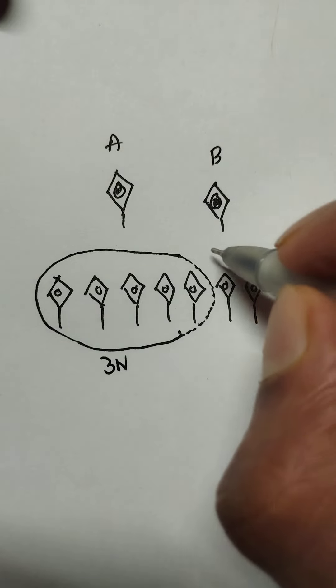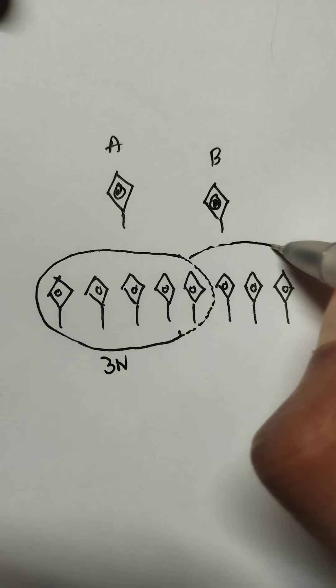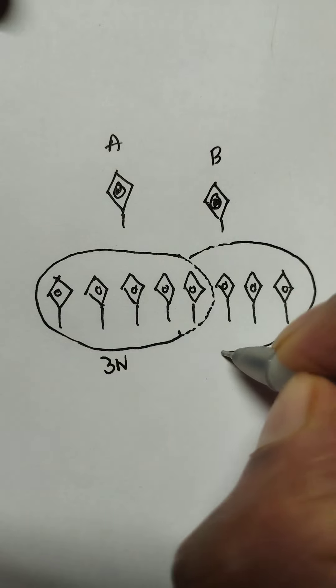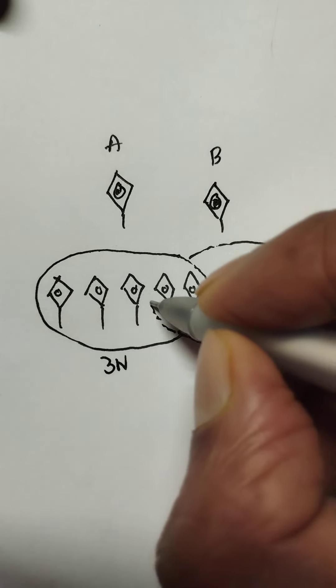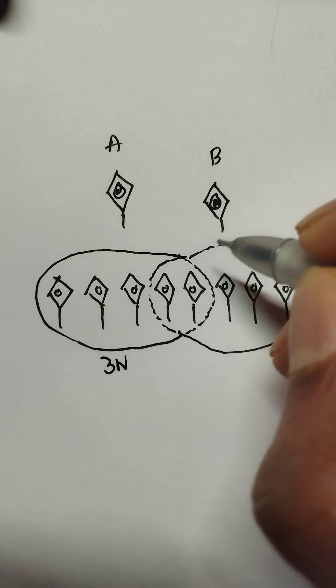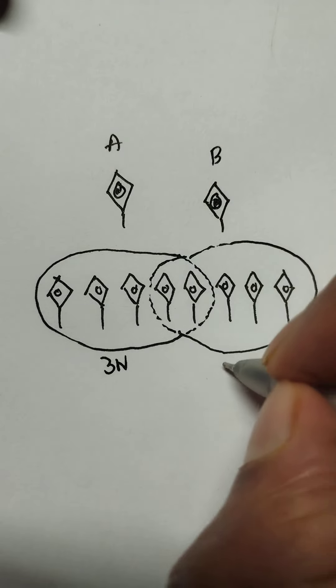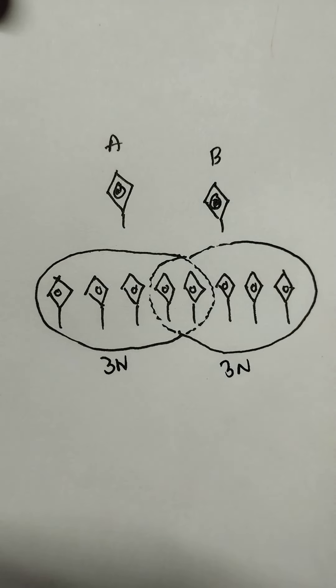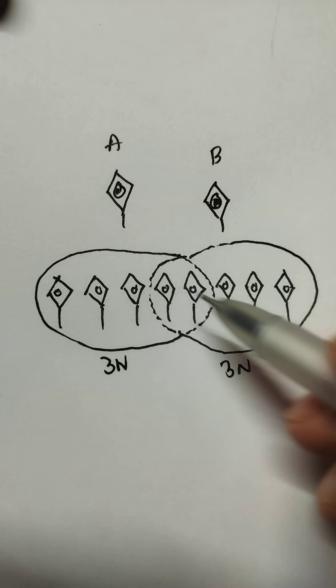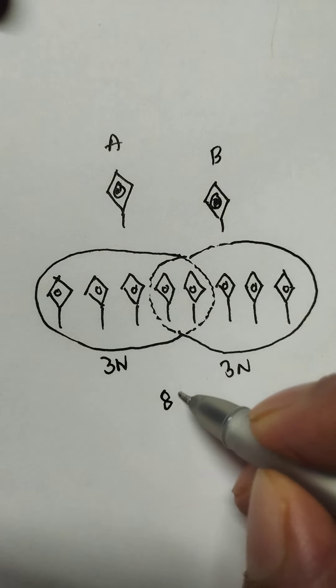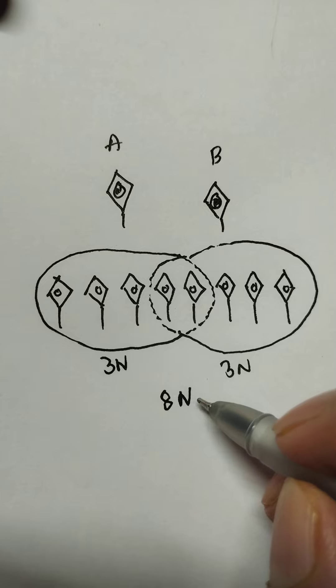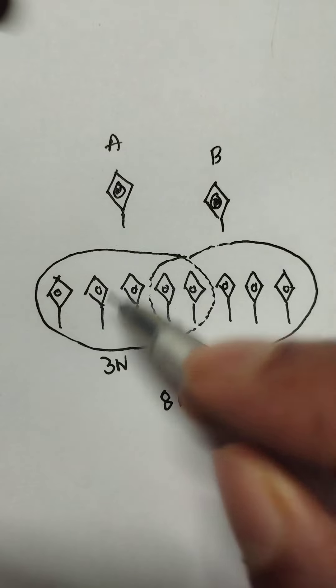If the motor neurons are stimulated together, they will be able to produce action potential in all eight neurons. The output is more than the output when these two spinal motor neurons are stimulated separately.